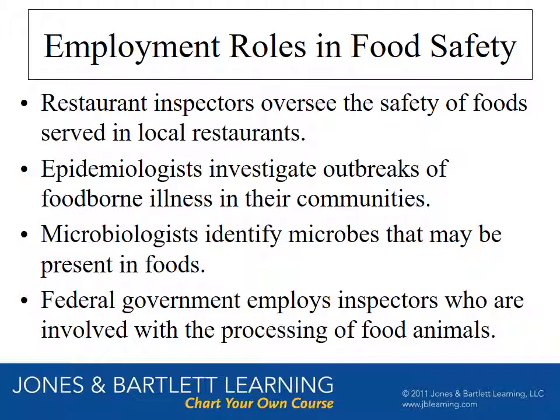For food safety, restaurant inspectors oversee the safety of food served in local restaurants. Every restaurant you go into should have a food safety rating in the state of Georgia, and you can often look up those scores online. You can see where they violated different principles in food safety, preparation, storage, and serving. Epidemiologists investigate outbreaks. Microbiologists identify microbes that might be present in food, and government employees are inspectors who are involved in the processing of food animals.